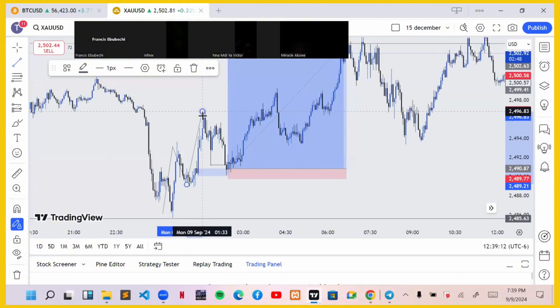After that, the market first did this pullback, which is the inducement. Like I said, sometimes after the market breaks out or there's a market structure shift and the inducement happens, the majority of the time the market breaks past that level and continues. You understand? But sometimes it does not break past that level. But as long as it covers at least 50% of the previous move, that is a valid pullback.